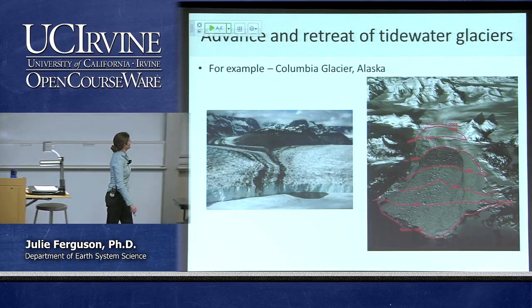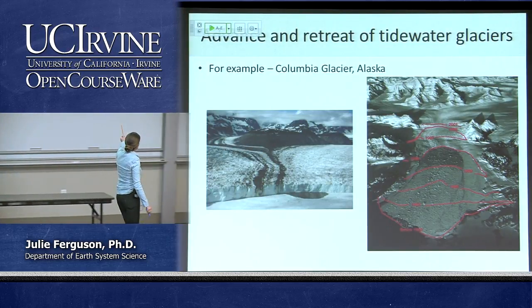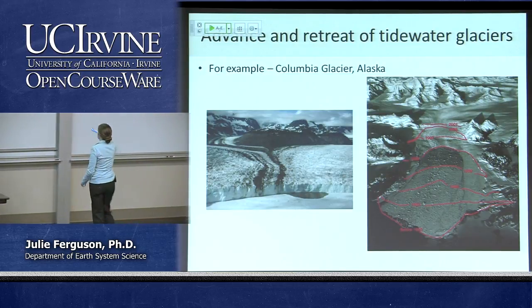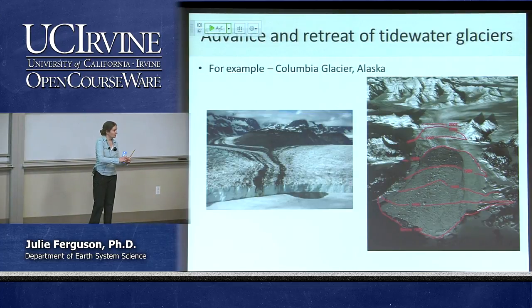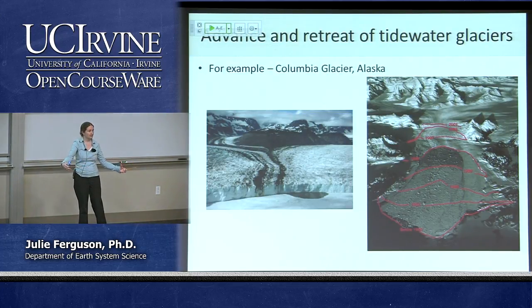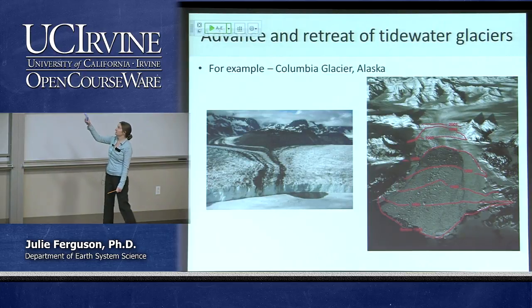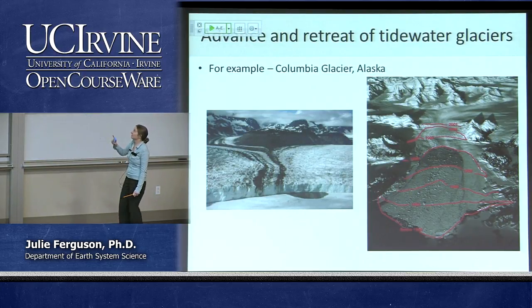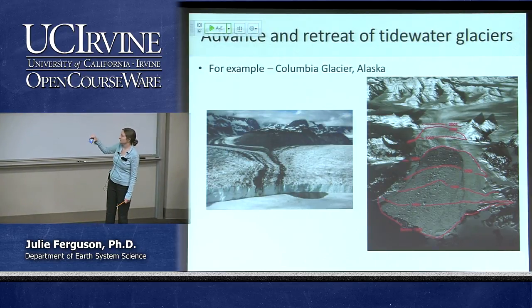Okay, so here's our example of the Columbia Glacier, and you can see that before 1980 it was sort of this furthest point forward in the ocean, and actually if you look at the ocean floor there, you can see this big line, this big pile of sediment under the water there. And after a certain amount of time, it thinned out, it retreated a little bit, and then you can see all of a sudden, in a very short amount of time, it retreated a really long way back. Okay. And then it slowed down a little bit again.